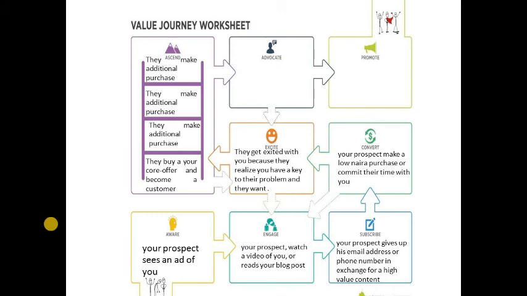So the seventh stage is the advocate stage, the stage whereby you request testimony from your past customers. So they give testimonies as regards to your request. So you must be able to ask them, although some people are going to give it, but you must be able to ask, since you've truly achieved that desired result that you're looking for, they'll be more than happy to give you testimony and lots of case studies from their own experience from consuming your product or offer. So the last stage is the promotion. It is a stage whereby you encourage your potential customers to promote your offer through an incentive program.